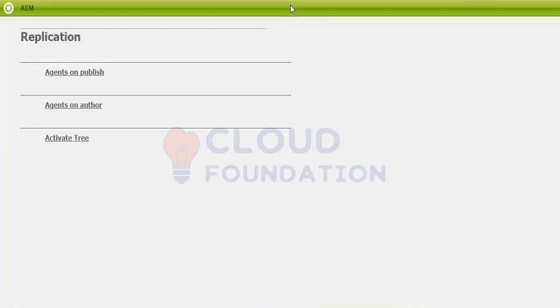So in AEM, what exactly happens is that AEM makes use of agents. Like if you have to travel from one country to another, you have to plan your trip, so what you do is you delegate all that task to travel agents. In the same way, we have agents in AEM as well, which of course are not called travel agents, but here these are our AEM agents, which are responsible for packaging the content on the author instance and then migrating those packages to our publisher instance.